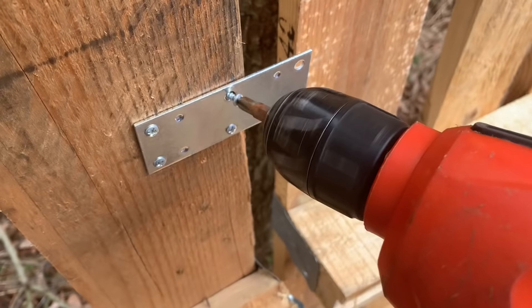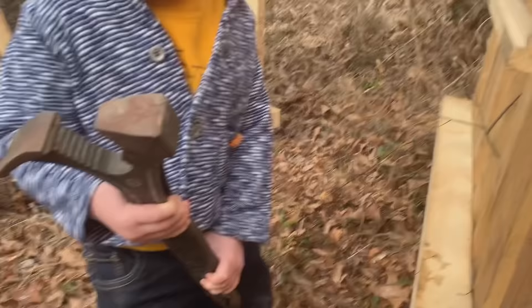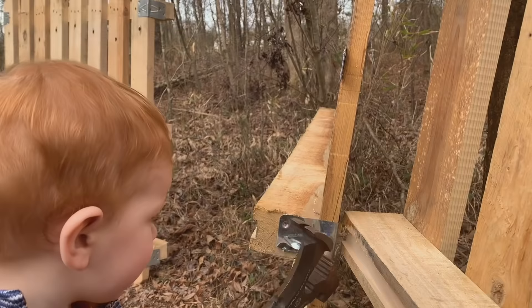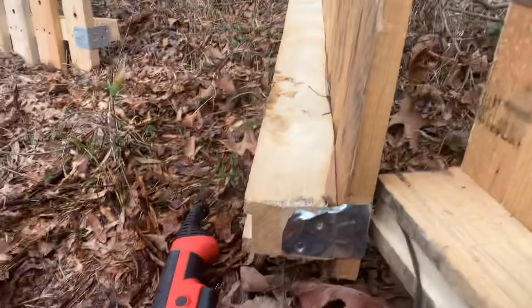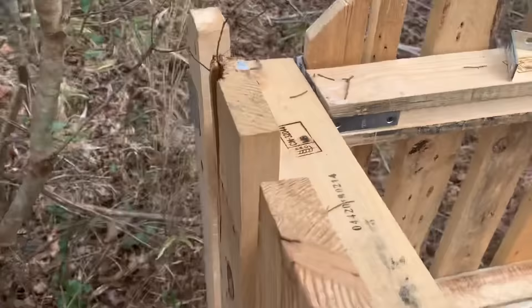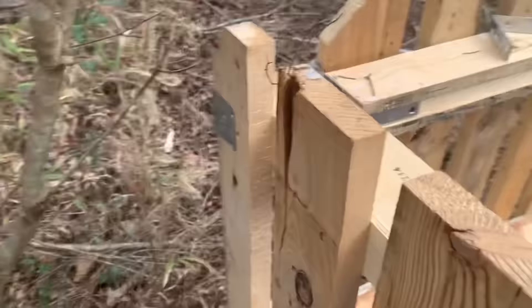A couple of the metal corners were bent, requiring a little bit of hammering so they could sit flush with each other. Here's Davis helping out a little bit with the giant hammer. Some of the hardware brackets I bought were helpful in holding the thing together as I was assembling it, since I really didn't have a second pair of hands, but they ended up not being very strong.